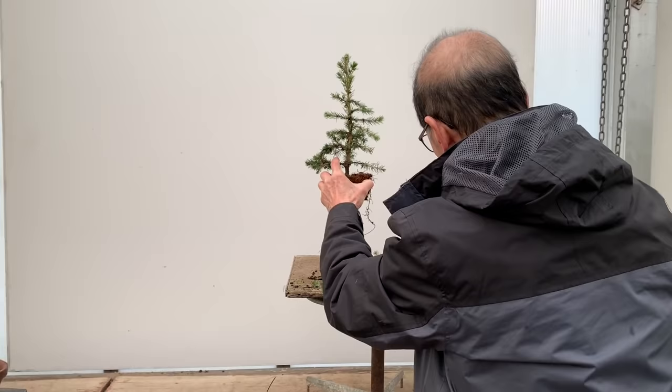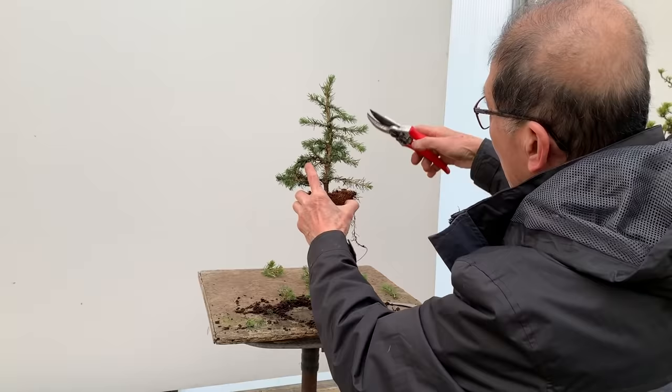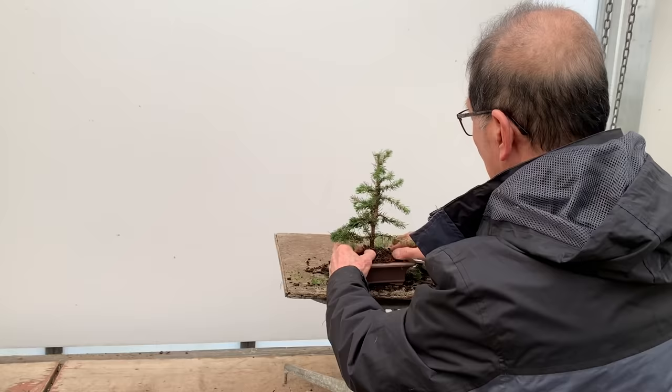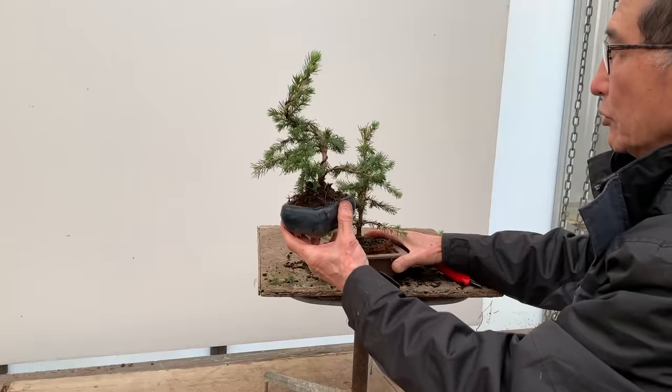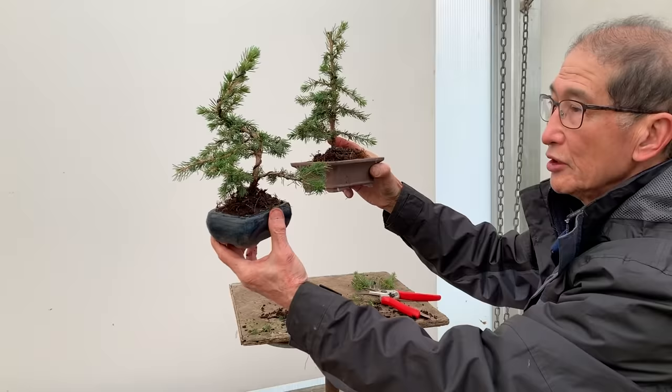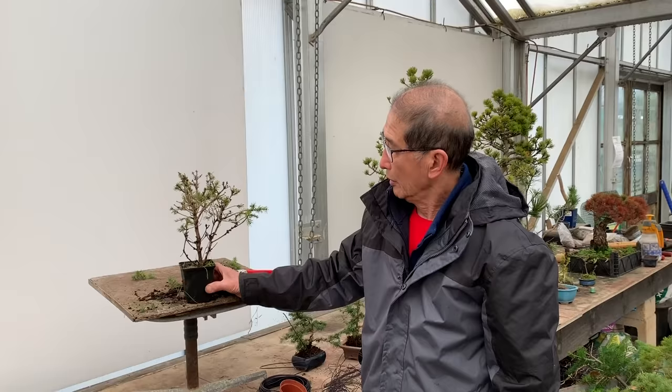So that's the tree done. I was trying to create a Christmas tree image — if you don't want the tree to be too tall, you can just cut it off there and keep it that size. Just to show you that with the same species, I've created two different images — two completely different images. One is the Christmas tree style and one is the classic S-shaped style. So with these little Piceas I've created these two. Now we'll move on to the bigger one.